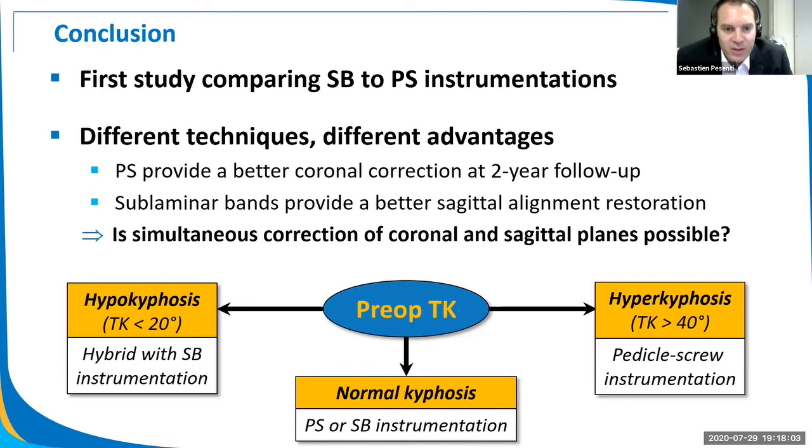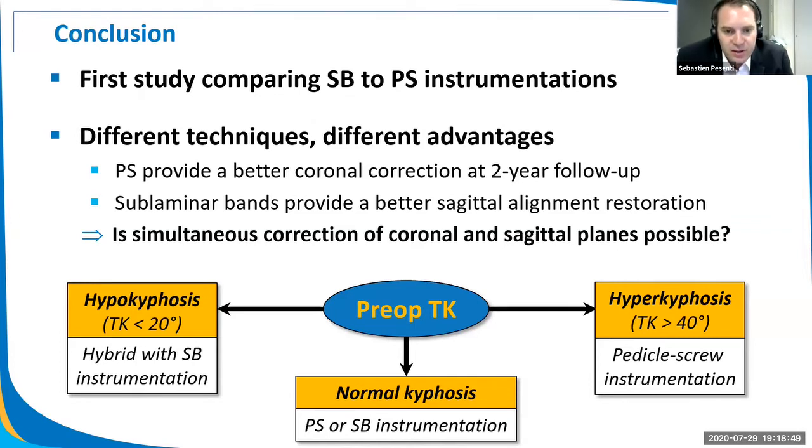The first question that came to my mind when reading the results of our study is that maybe it's not possible to have a simultaneous correction of both coronal and sagittal planes. And I still don't have the answer, but the real question that we may ask is, is it necessary to have a 0-degree residual Cobb with a flat back, or is it better to have maybe a 15 or 20 degrees residual Cobb angle in the coronal plane, but with a good restoration of the thoracic kyphosis? As I repeat, I don't have the answer to that, but it's maybe a question that we may ask.